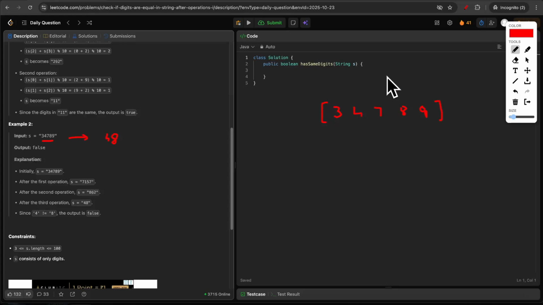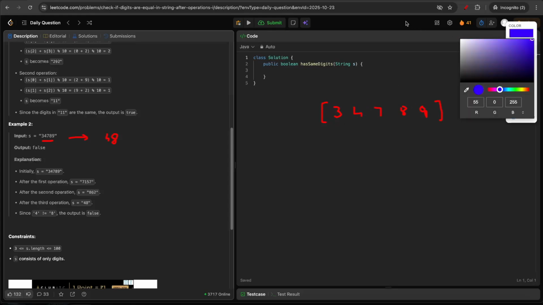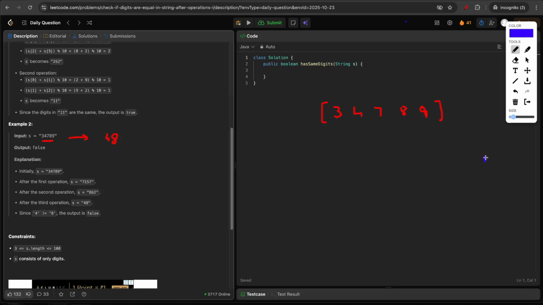On this array, when you iterate, suppose the first time the string length is 5 and you start at i equal to 0. You add up the 0th position and the first position, so you get the result 7. That 7 you replace at the ith position. I'll write the replacement in blue. I'll add both of them and put the result in the 0th position only. Next, when I'm here, I'll add i and i plus 1, and store the result in the ith position only.